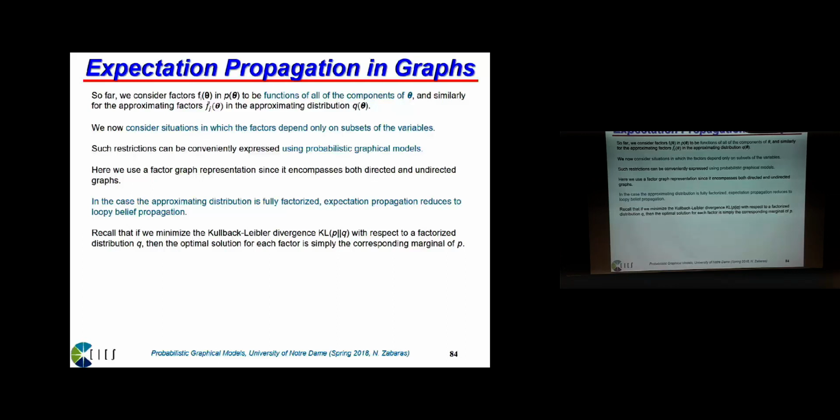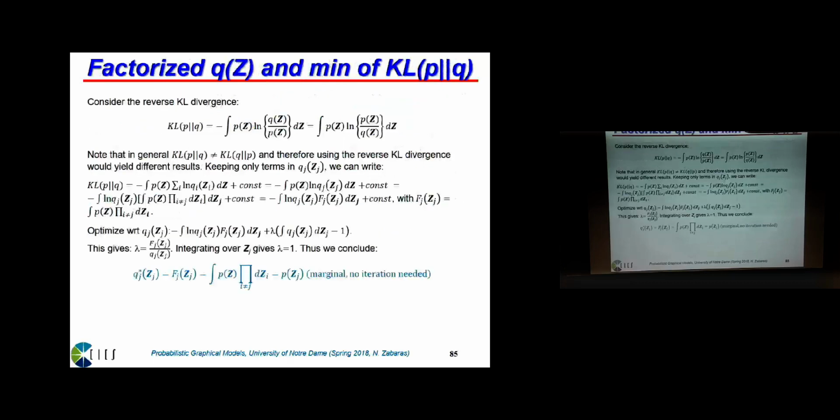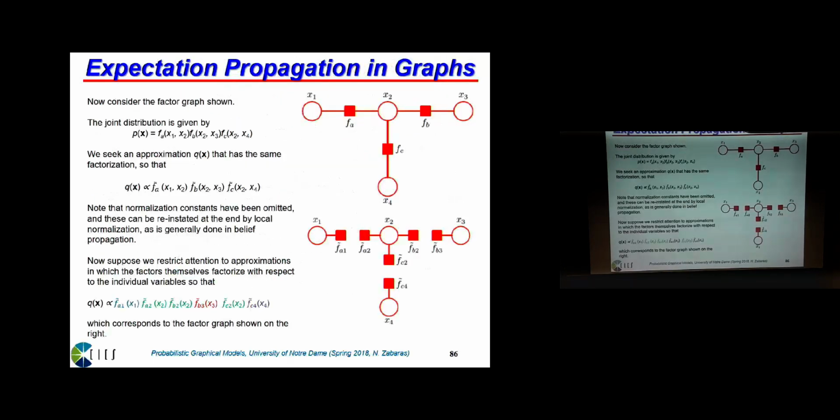So up to now, we updated, let's say, theta, and every factor was depending on the whole theta. So if theta were the means and the variances and all the parameters, every factor had those whole parameters. Now, when you work on graphs, the factorization involves local variables. So the question is, can we actually do EP-like updates in graphs where we compute parameters that are local in the graph? Because, for example, here, this factor F alpha includes variables X1 and X2. So can we do factorization where we update the factor F alpha? Nothing else. If we update the factor F alpha, we will only be updating information related to variables X1 and X2. Okay, nothing else.